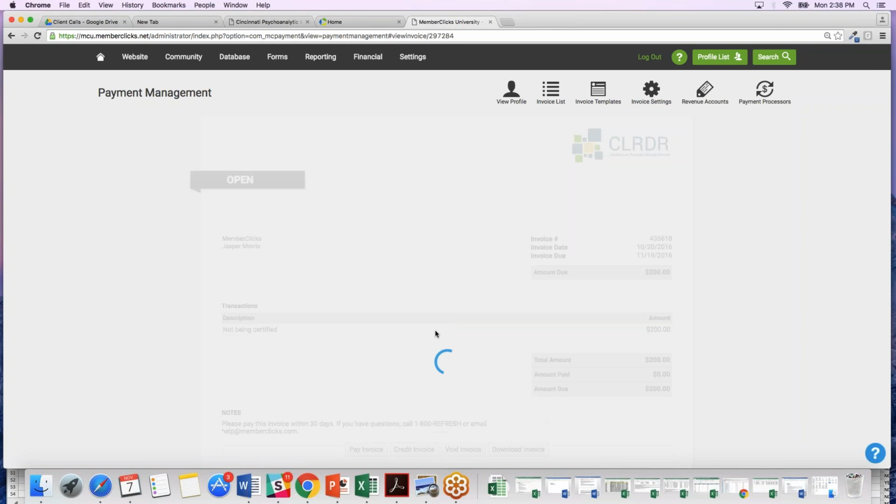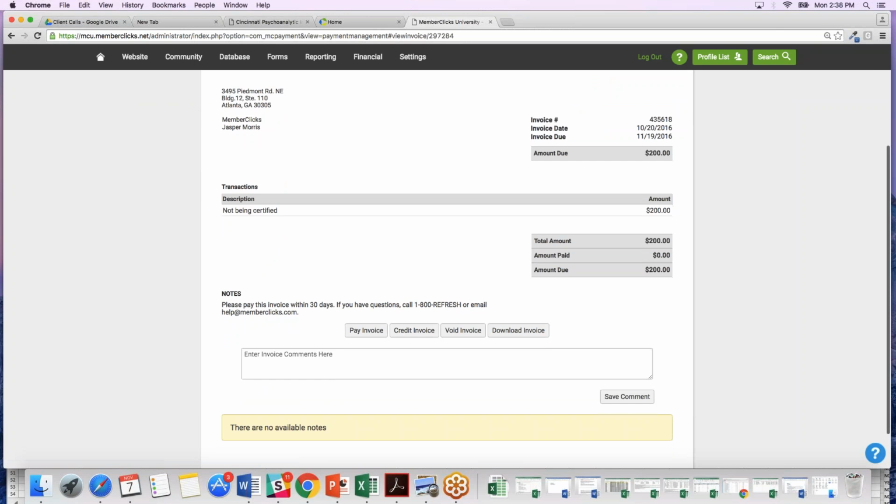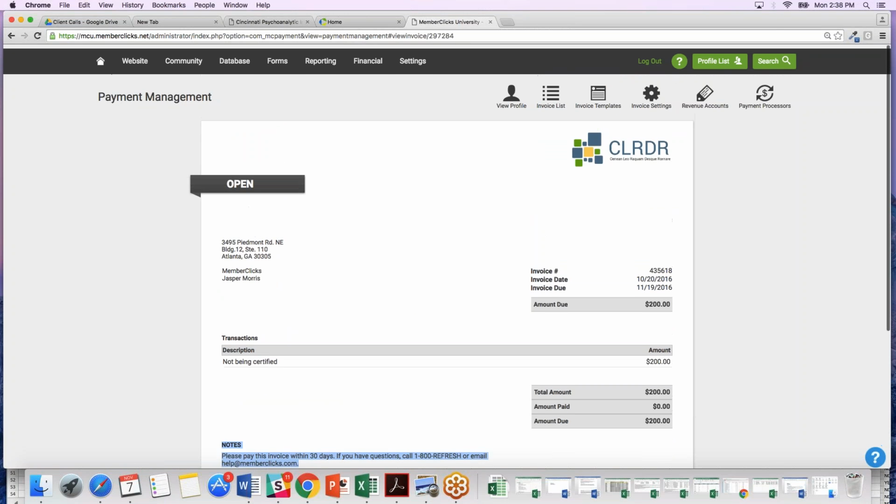Okay. I also want you to note this notes category on this invoice. It's in a weird place, and you have the freedom to update whatever notes you want to put in this field on any of your invoices. So remember that this is kind of in a funky place, and I'm going to show you where you can do that.